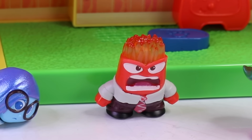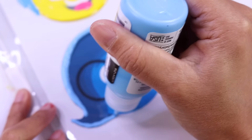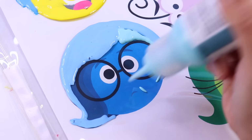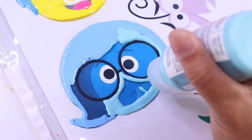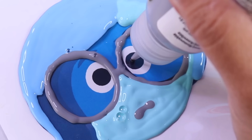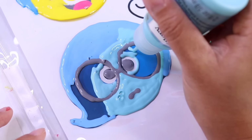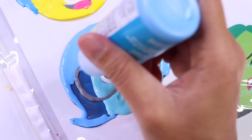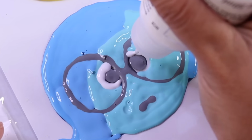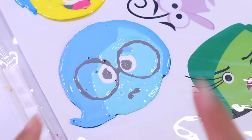Great. That wasn't too bad a wait. Not at all. Now it's time for sadness. Yay. So sadness is really just different shades of blue. We're gonna start off with the darkest blue. Then we're gonna get a lighter shade of blue. Okay, this one is like turquoise, but I'm hoping that it will darken up a little bit. The mouth and the glasses. Here's the eyebrows, and I don't have any other shade of blue, so I'm just gonna go ahead and use this blue for the rest of her hair. There we go. It's not perfect, but I think it's good enough.